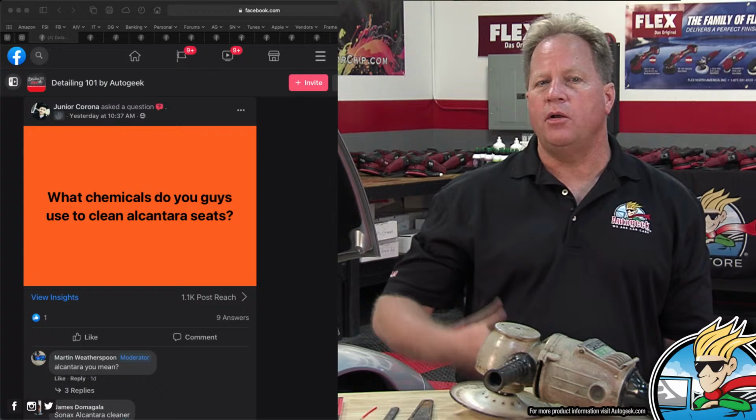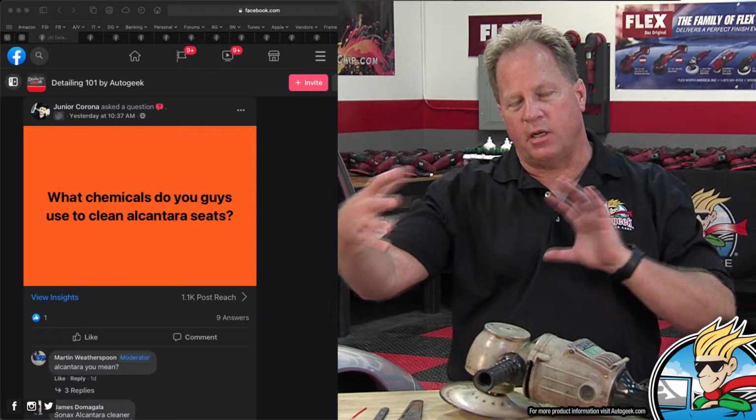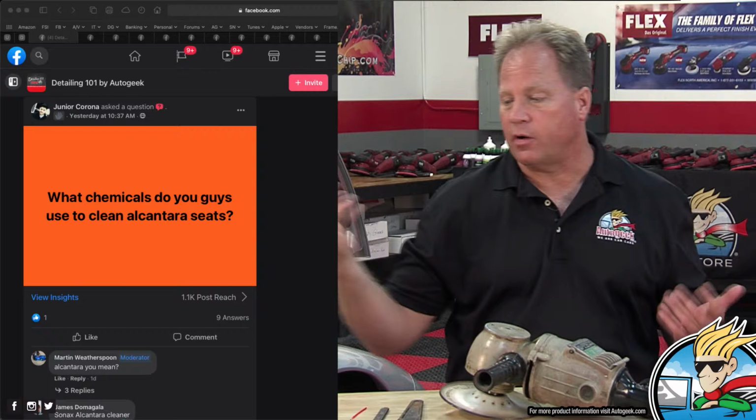Real suede is the soft underskin of deer and sheep, different animals. I mean, it's real leather, and it's very costly, and of course you've got to have an animal to slaughter to get the stuff. You're limited in size. With microfiber, they can make it any color, any size. And microfiber is actually fairly durable.